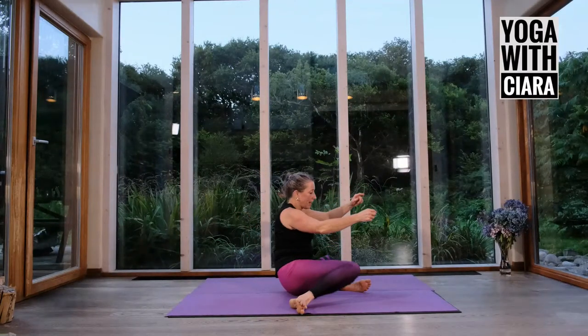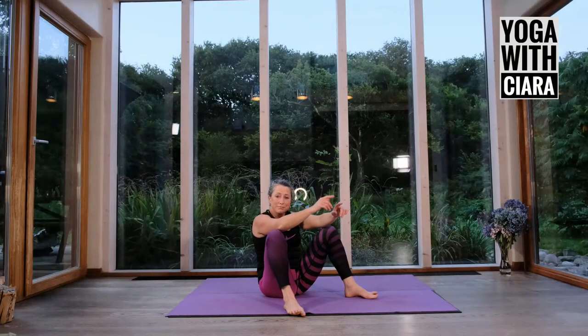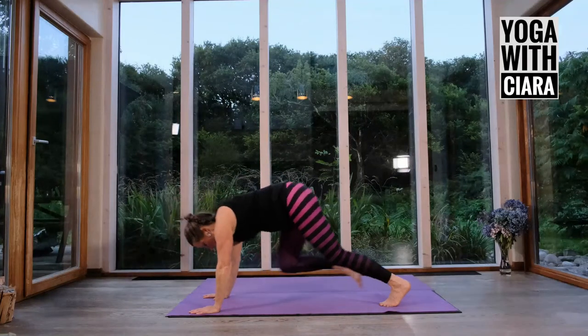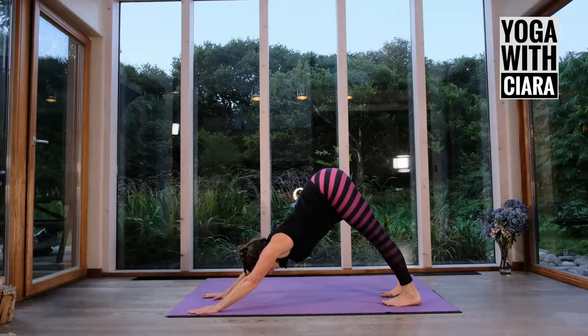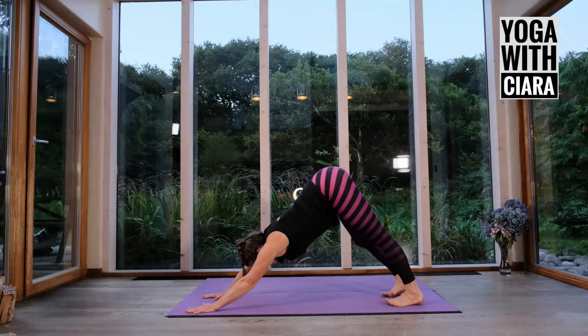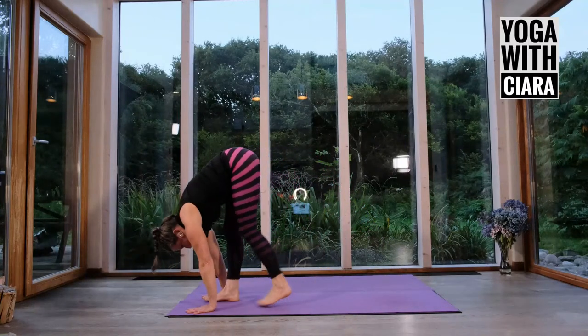Back to center. From here, bring your knees up. Drop your knees to the left. And bring your knees up. Drop your knees to the right. Both hands to the floor. Push back into your downward dog. And lengthen through your legs. Have a bit of a wiggle. And then slowly walk forward to the front of your mat.